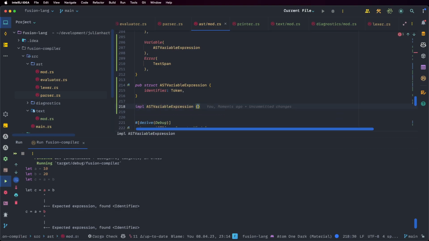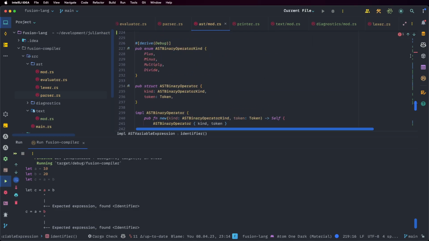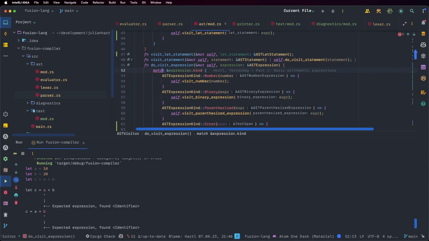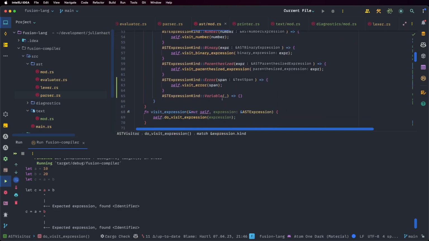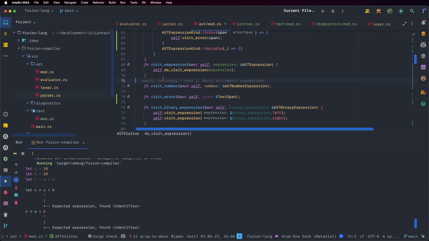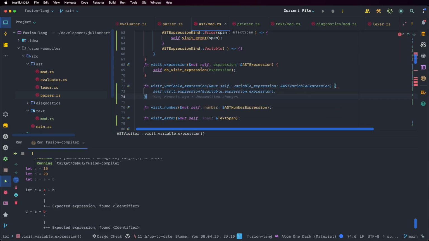It's good to create a quick method. Identifier. Just gonna return a string slice. Cool. Match that and visit variable expression.